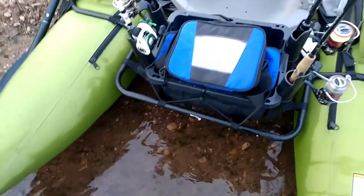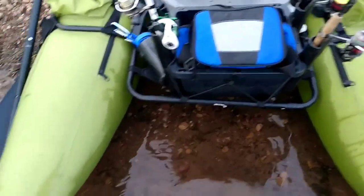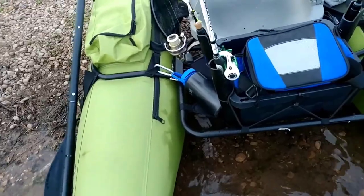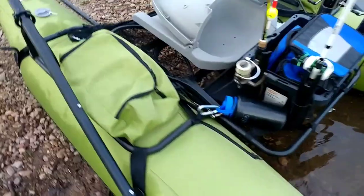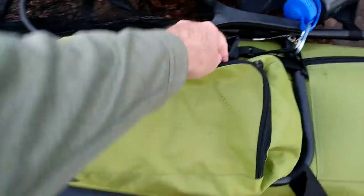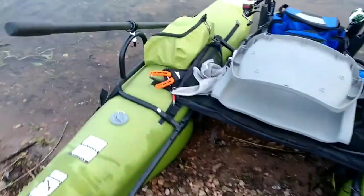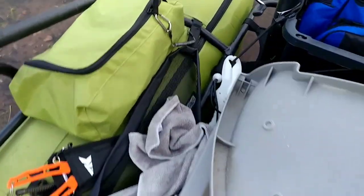And then I made the rod holders out of PVC pipe so I can carry 4 rods. I'm trying to go more primitive and just take the bare necessities when I go out for just a few hours. But one thing that I really like about this is it's got these side storage compartments here. I've got a whole Gatorade bottle in there, and I'll show you guys what you can fit.